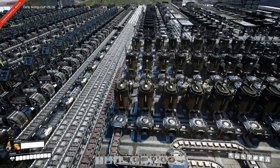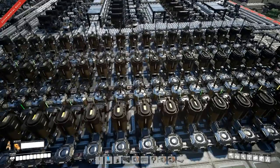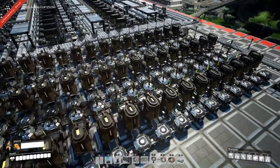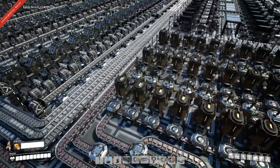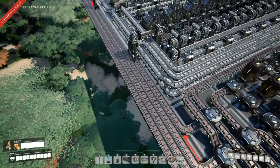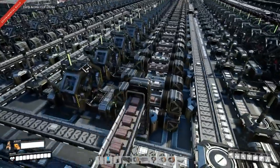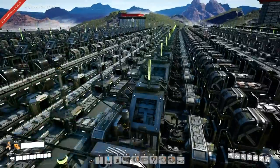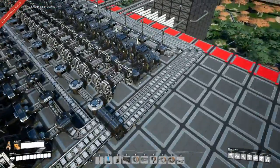But before they go in there, they need to also get combined with copper. So with the copper, we decided not to use the pure recipe because copper is one of the resources that's quite abundant in the game and we didn't need that much of it. So we just slapped down a bunch of smelters and made a basic copper setup. So we have three lines of copper getting load balanced into four lines of copper for the four rows of assemblers here. The assemblers then use the aluminium ingots and the copper to make the aluminium sheets. Now all the sheets getting made come down these four lines here.